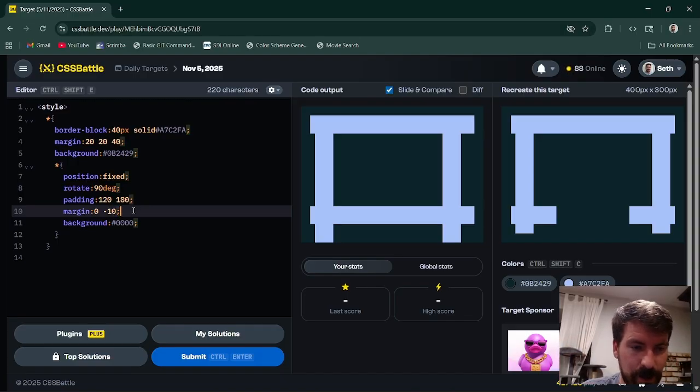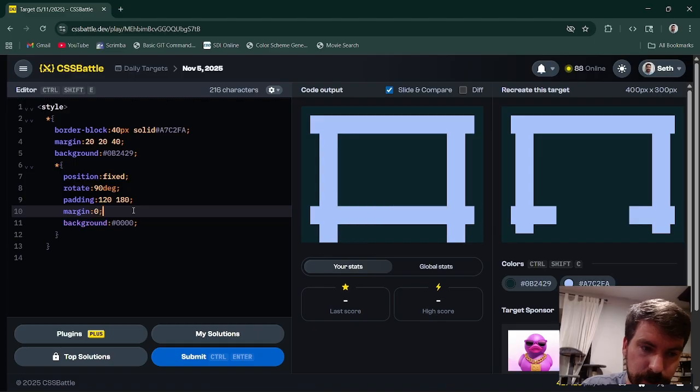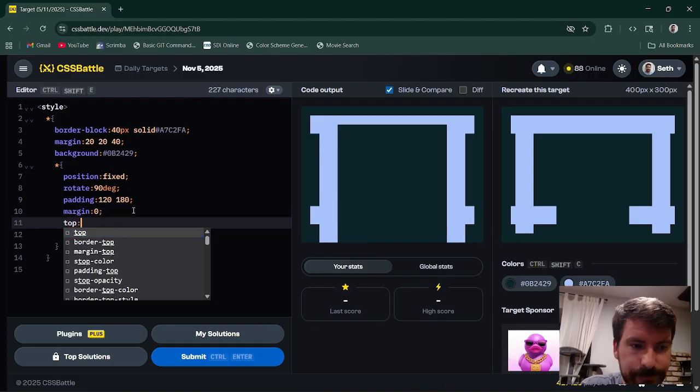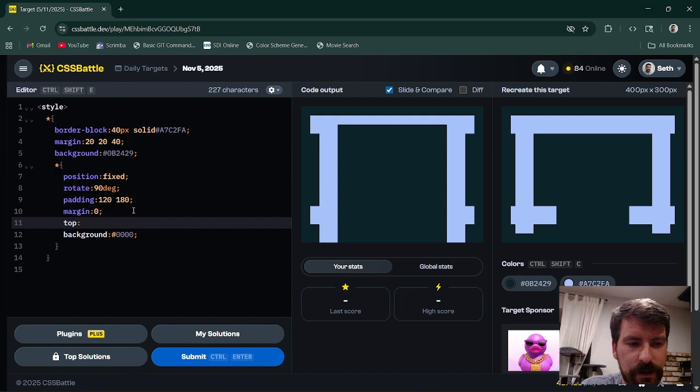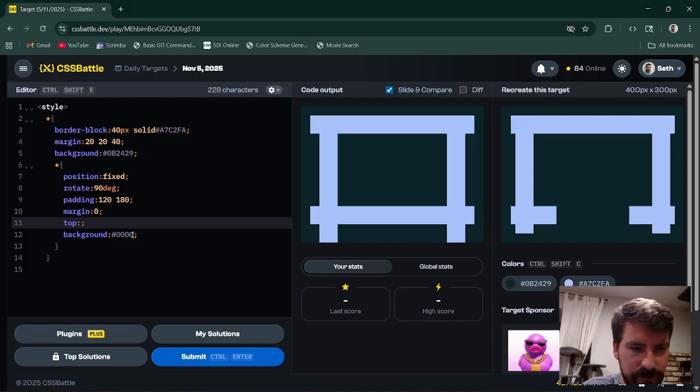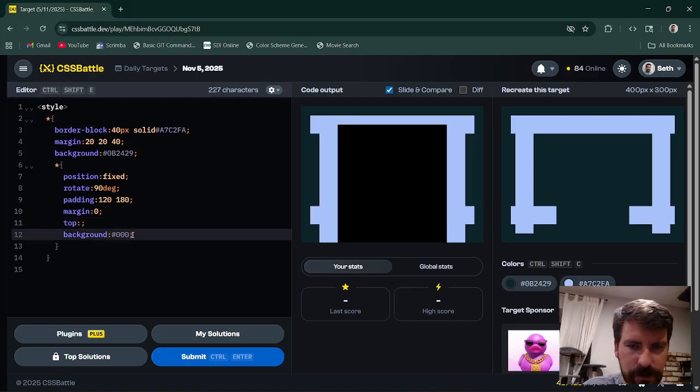Okay. Margin 0, top. Let's go, ooh, I kind of liked actually having the background in place.